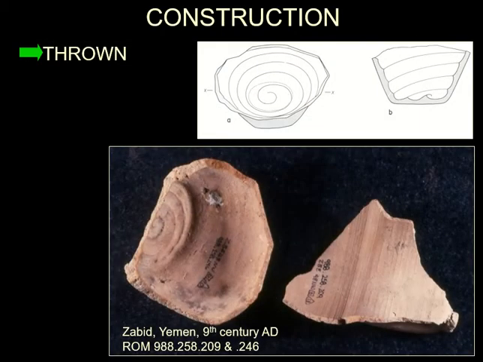One is to actually look at how it is made, so it's important to understand construction techniques. A well-known form of making pottery is to throw it on a wheel. Evidence of throwing on a wheel includes this whorl inside. If you remember that video I showed you where the lump of clay on the wheel just came up with the potter sticking his hands in the middle of the pot, this is the result of it, with the centrifugal force of the clay being thrown out by the wheel. It very easily comes up.